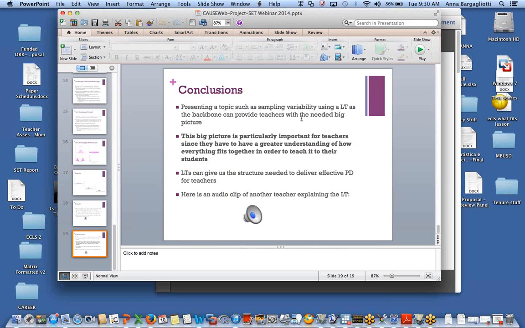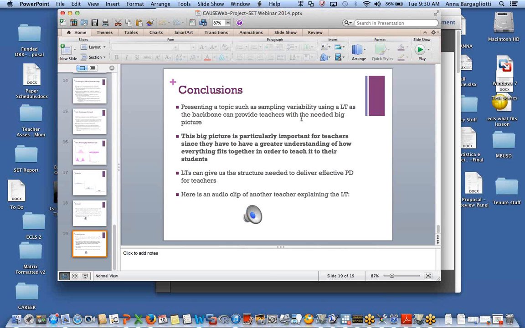So if you can imagine going back to the Common Core, sampling variability shows up in 7th grade, and it also shows up throughout high school. How can we figure out how to do a teacher preparation spanning all those grades? Well, one important thing is providing big picture progressions of how this topic extends throughout grade levels and how it's developed. The 7th grade level curriculum does not go all the way to confidence intervals. It's the high school ones that do.